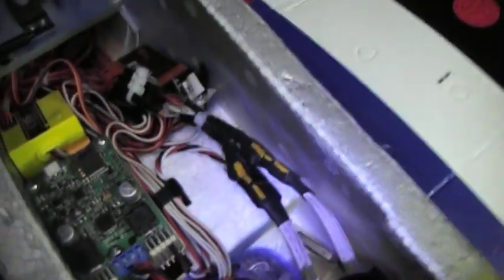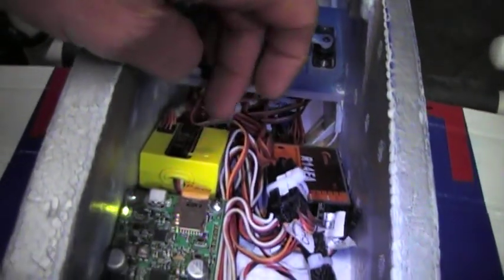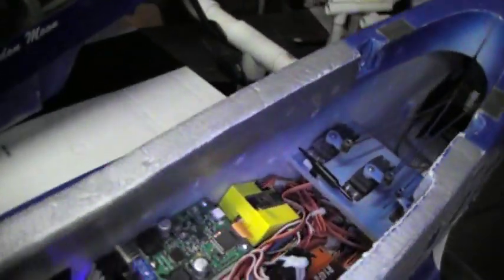And it's ready to go with a quick change out. Takes me about a minute. Using an EMS sequencer here on my bigger birds to sequence the gear doors on the P-51 style. Works really well. And I'm using two 3S batteries.